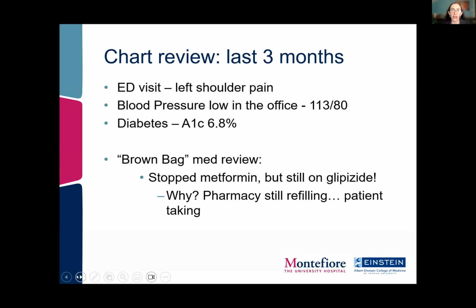The patient brought in her medications and we looked through all of them, and we found that she actually had stopped metformin, but was still taking the glipizide. And we tried to understand why that was. Clearly we documented recommending that she stop it. And with some digging, we found out that it was simply that there were still refills in the pharmacy, had refills on file, and they were refilling it, and the patient was taking it. The daughter, with so much going on, hadn't made that connection that she was supposed to have stopped it. And so whatever the pharmacy was filling, she was taking.